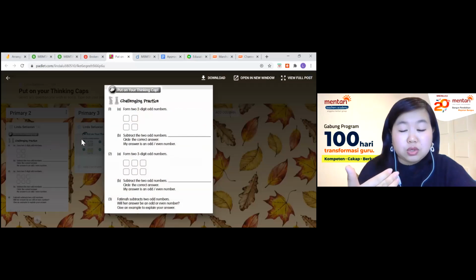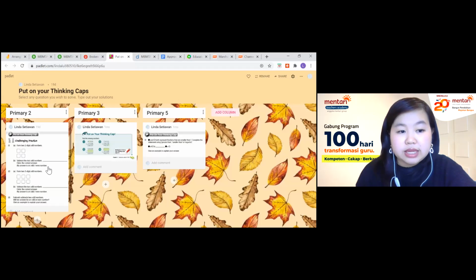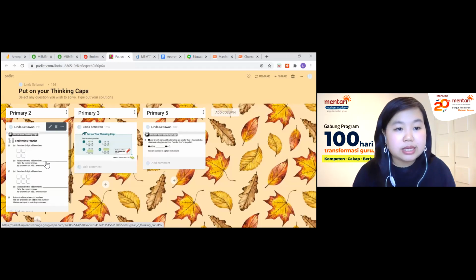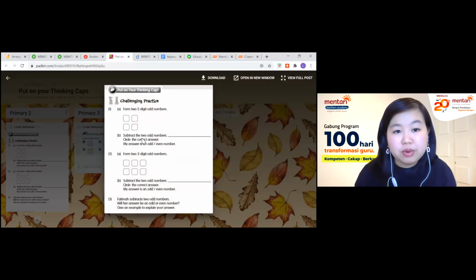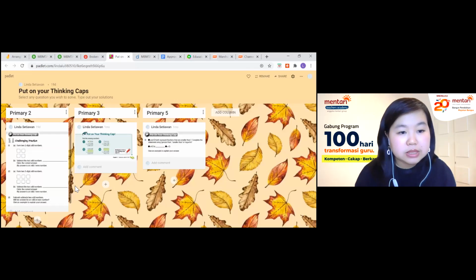Or try giving it out to your students, because they are really, really good for higher order thinking skill development. So here, the way I have set up this activity is I just took samples from primary 2, primary 3, and primary 5 problems. So those of you who teach probably more lower primary, I guess you would like to see primary 2 problems, just so that it's more directly relevant to your learner's experience.